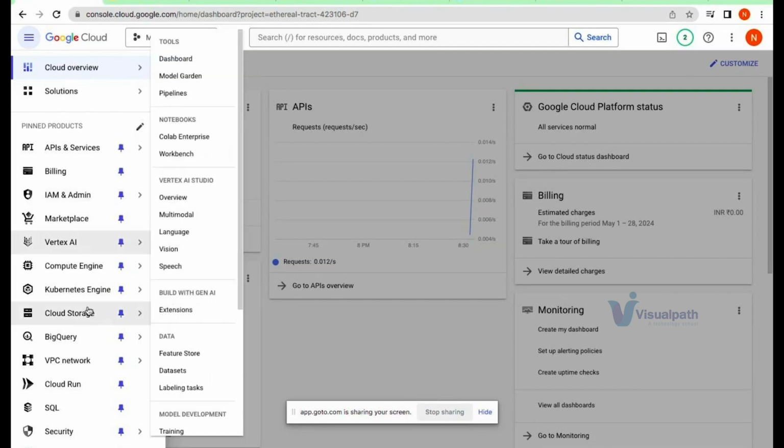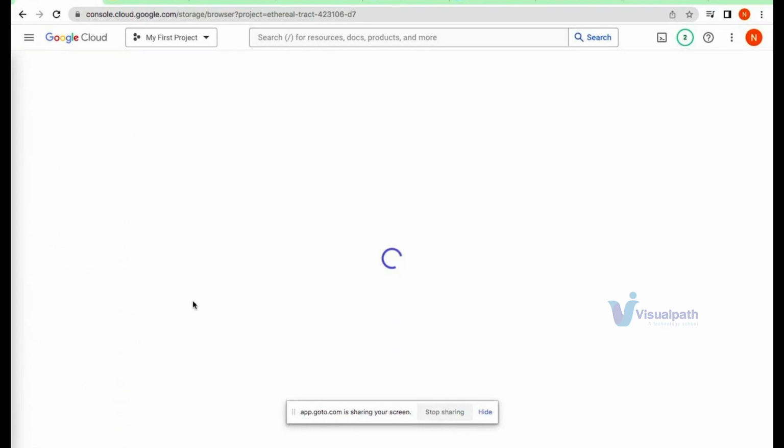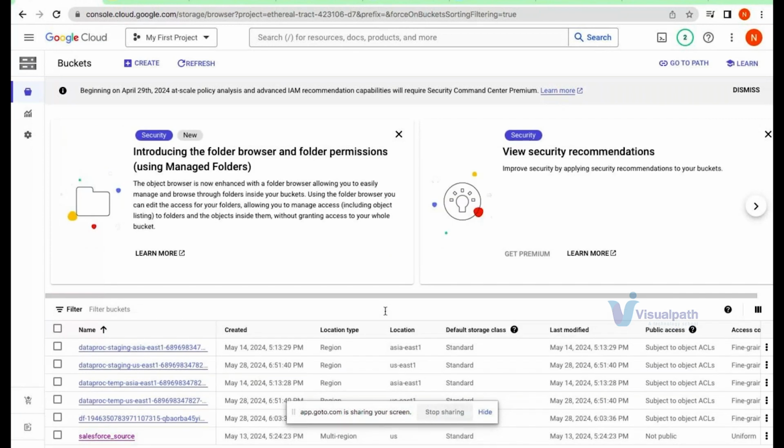Right? So if I navigate to the Google Cloud Storage, there's something interesting called buckets. One important terminology. So buckets, in layman's terms, you could think of as something like your folder structure. Now, for example, everybody has got a PC.